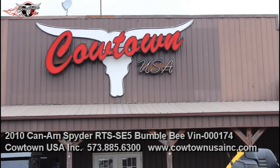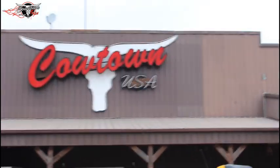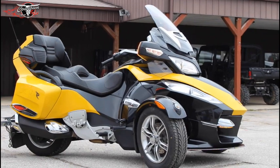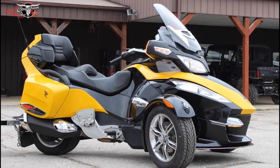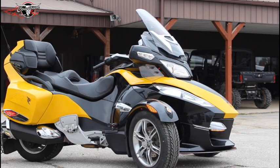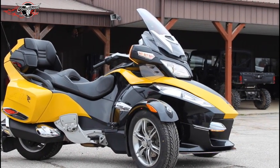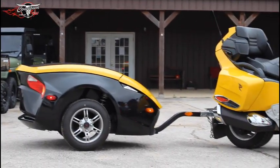Sometimes in life people not only buy from you, but they buy special stuff from you. Right now I have that unit. This is a 2010, bought by a special lady in 2010. She's been here several times over the years thinking about upgrading, but nothing until the 2020s came out did she find a side she wanted to upgrade to. And she has taken immaculate care of her equipment — I mean immaculate care.